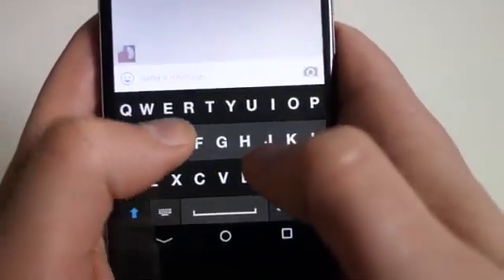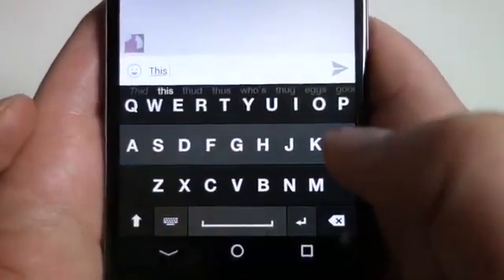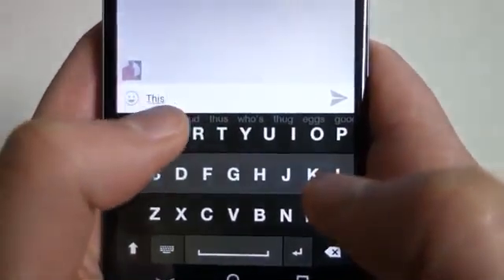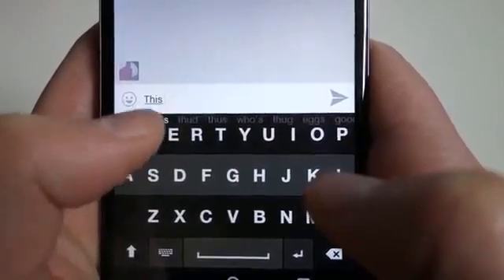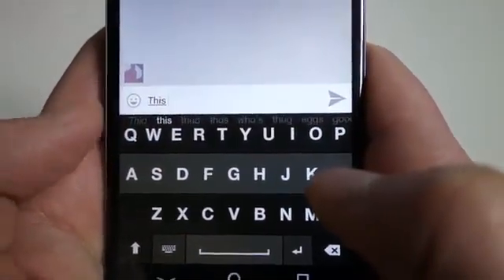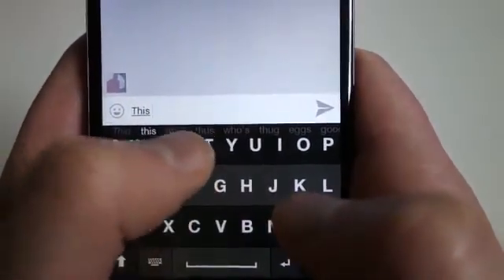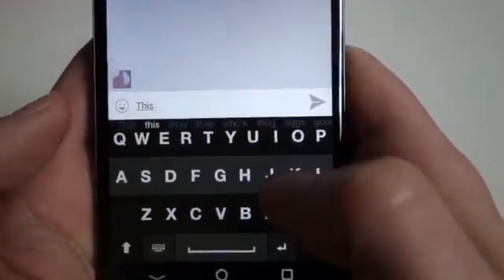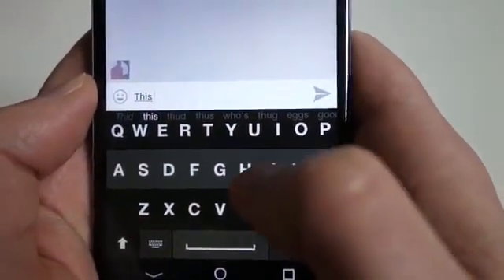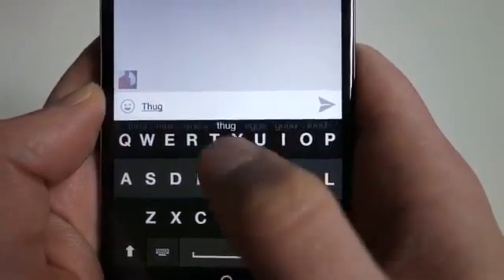If I wanted to start typing the word 'this', you can see I actually misspelled it and typed 'did'. If I swipe to the right, it does a space so I can start typing my next word, but it also recognizes that I misspelled 'this' and it's recommending 'this' for me as an option. You can also see there are other suggestions in here like 'thud', 'thus', 'who's', 'thug', 'eggs'. If I want to get to those other words, I can swipe down and it will start scrolling through them.